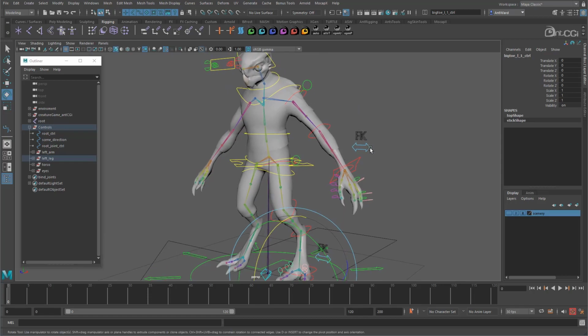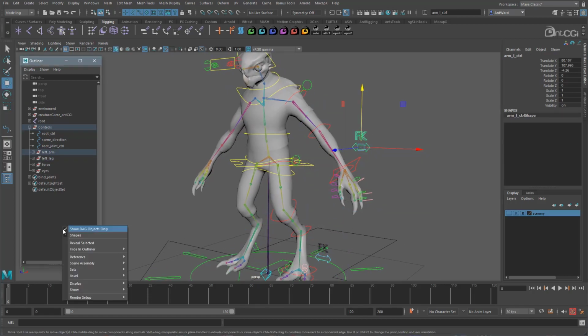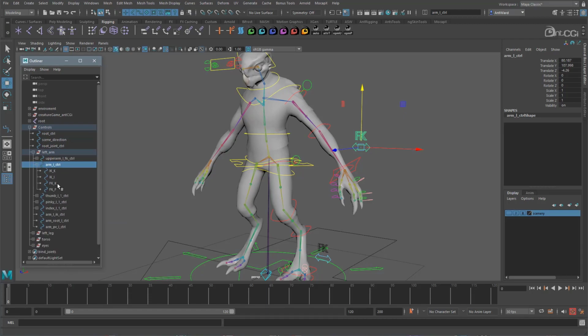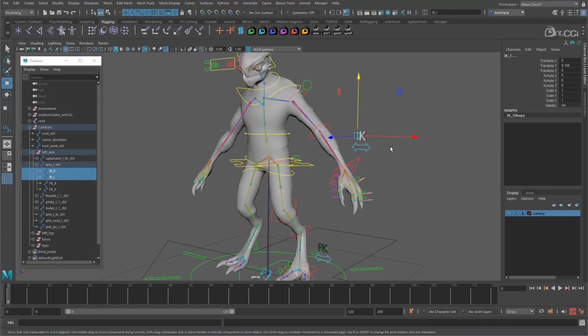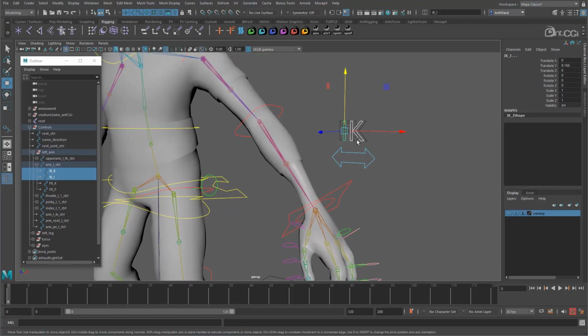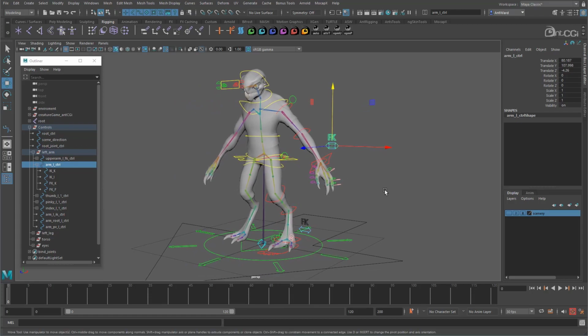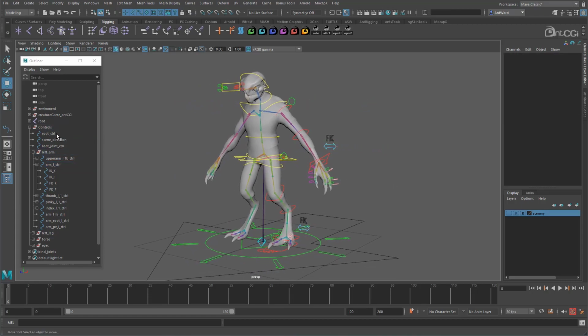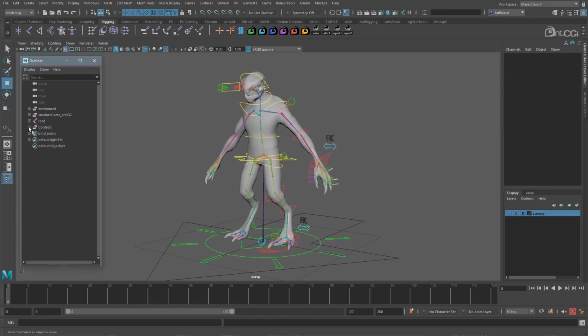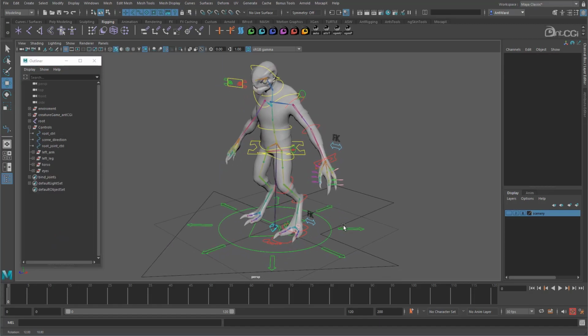We also have these global controls here for the arm and the leg. The letters will change depending on whether you are animating using IK or FK, so these won't all be visible at the same time, but we will come to those later in the course. The same with the main controls. The FK controls won't be seen when the animator is using IK, and vice versa. Feel free to check out the source file so you can see how these controls are positioned.